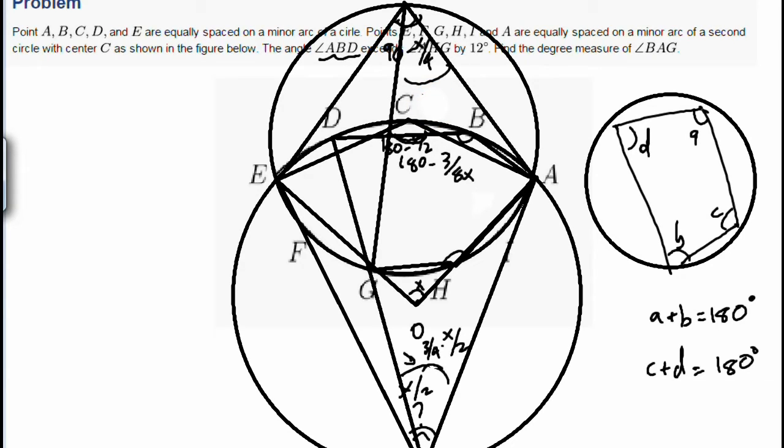Because this angle right here is 1 half of this angle. And if this angle is 90 minus X over 4, we do the same thing we did before. That means this angle will be 3 fifths multiplied by 90 minus X over 4. And why is that? Well, A, I, H, G, F, and E are all equidistant to each other. So they form 5 equal arcs. So EF, GH, HI, and AI, they all form equal arcs. So AHG takes up 3 of those arcs. So 3 of those arcs out of 5 arcs. So 3 out of 5 arcs, that's 3 fifths of the angle of the entire arc, which is 3 fifths of 90 minus X over 4.